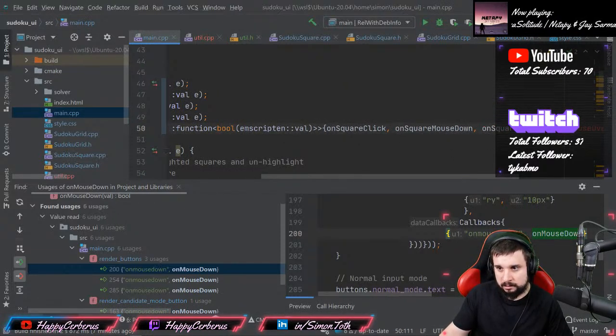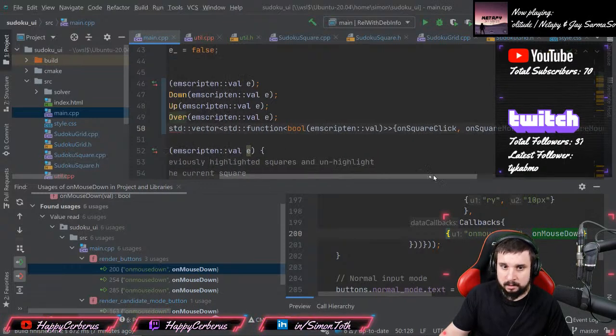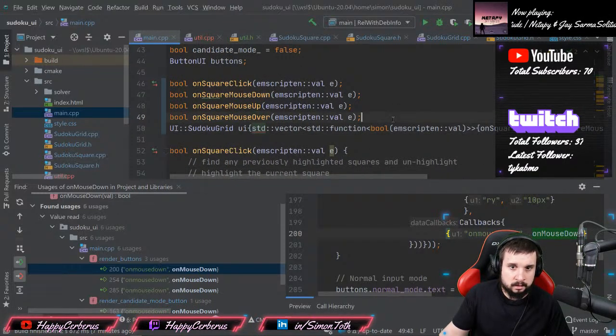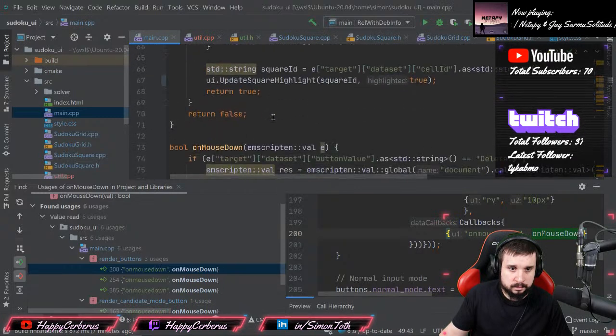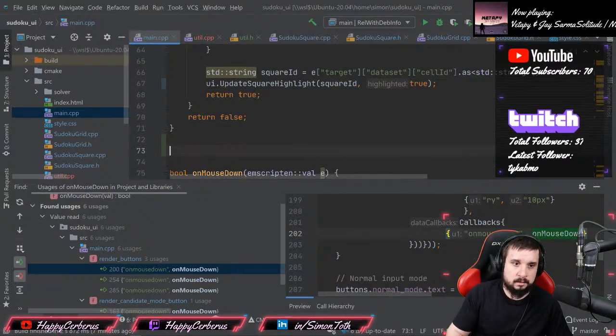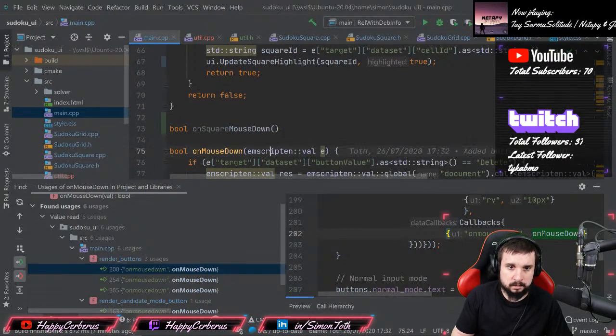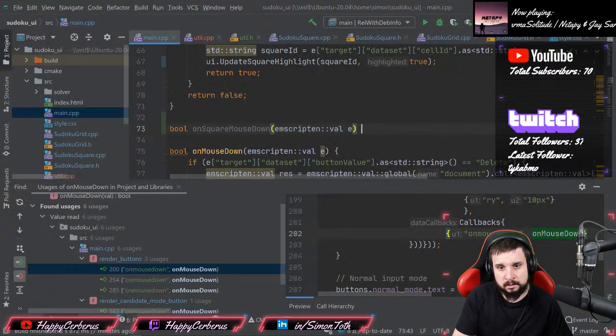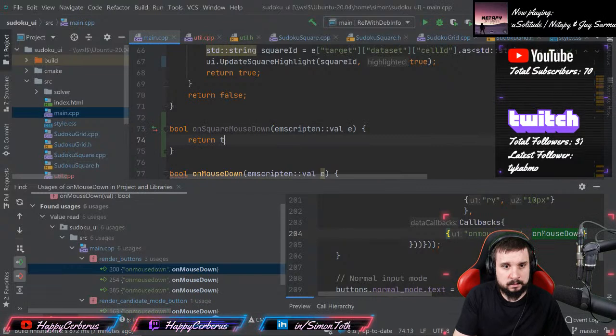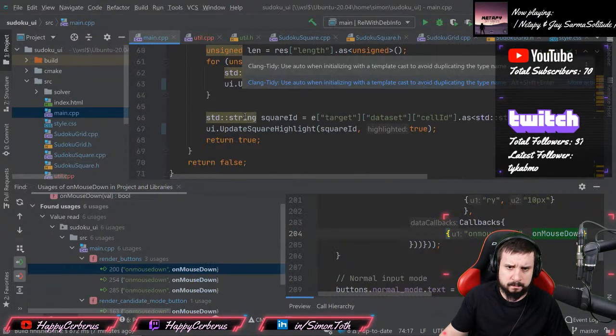Yeah, because these all relate to a square. Which is cool. Let's just create empty functions for now. Return true, I think is what is expected.